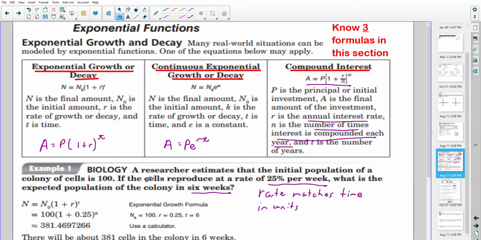Three formulas exist for exponential growth decay type questions, and I'm going to use the purple formulas instead of what the book is using. And interesting enough, all three equations are derived from this last equation, where you have an amount and a beginning amount. R is the rate, N is the number of times compounded in 1 year, and T is the time in years. You could have time in terms of weeks, but then your rate must be a weekly rate.